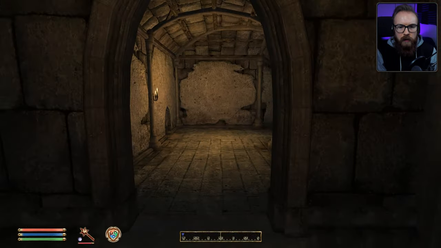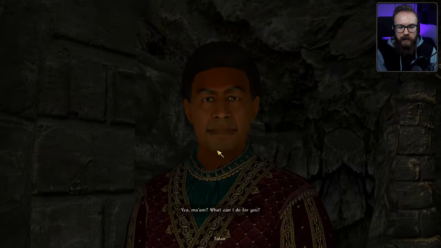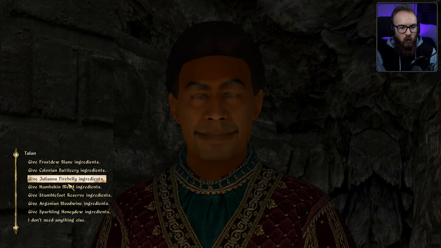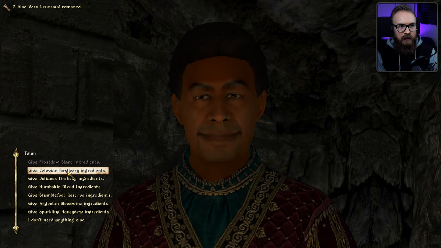Let's go look for the wine boy who keeps appearing down the creepy passage. Yep, there we go. Just like clockwork. Talon. Let's make wine. You've brought me what I asked for? Oh, look at that. Give me some Frost Dew Blanc. Thank you. Anything else?